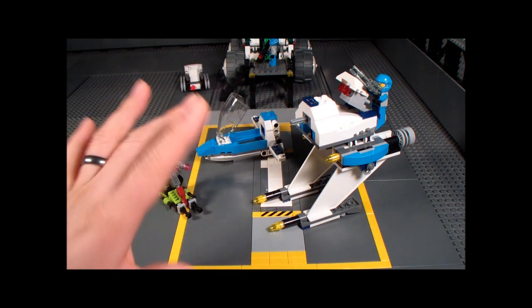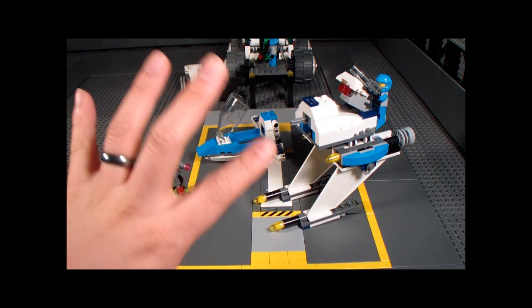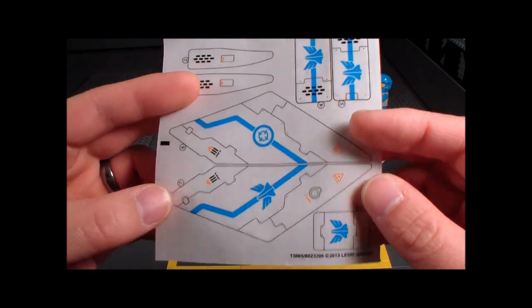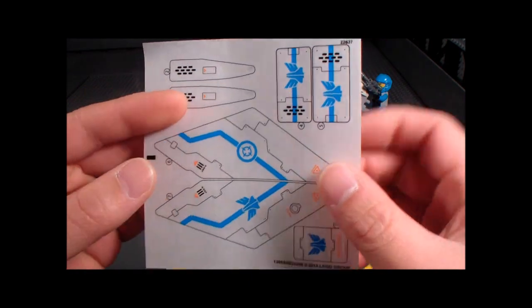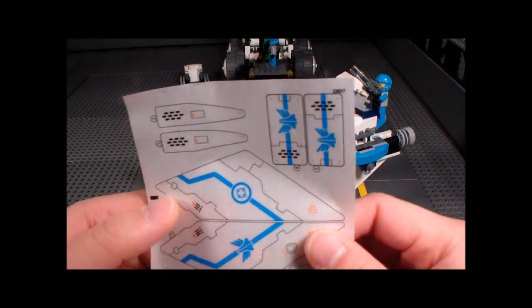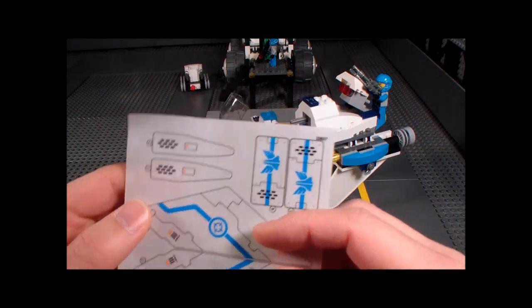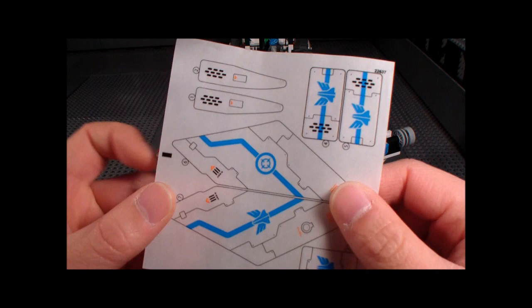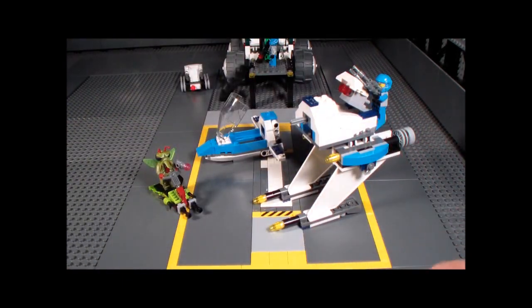The only bad thing really is the axle piece right here, I didn't like how it was kind of loose like that but that's easy to fix as you saw earlier. The other bad thing is that we get some pretty annoying stickers. I don't really like the big stickers too much. We also have these stickers that go on the slopes there and that's pretty annoying to put on too, but I will admit that these do add some nice details to the ship overall. In the end I think it's a pretty nice set and I think you'll like it.